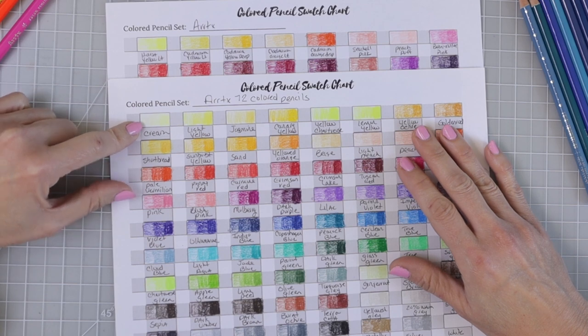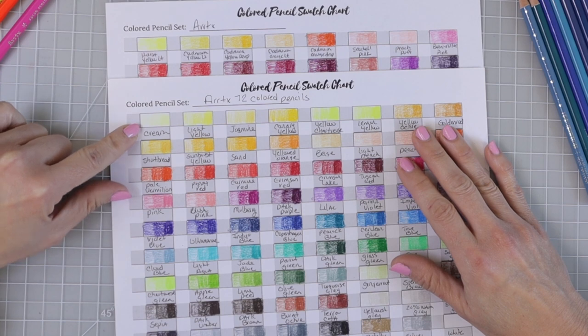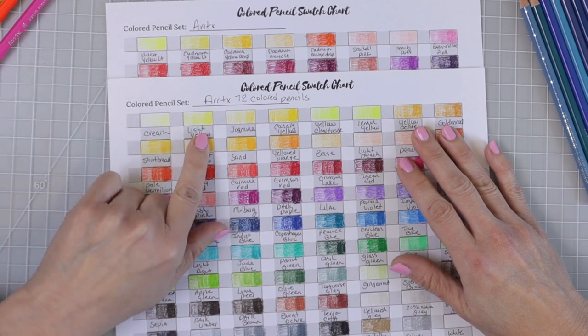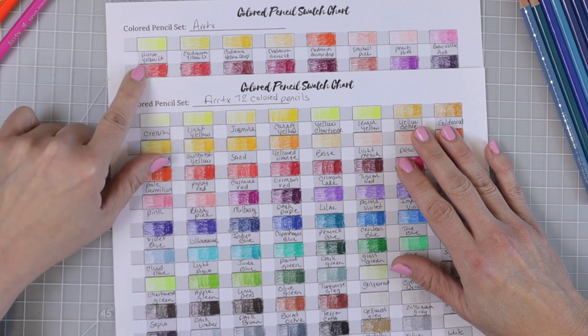So in the old set, we did have a cream, which was a really pale yellow, which is really beautiful. And then we've gotten this new Hansa Yellow Light, which fits in perfectly right in between these two. This light yellow looks like it may have the same undertone, but it is a little bit darker than this Hansa Yellow Light.